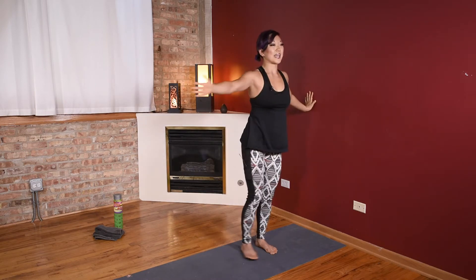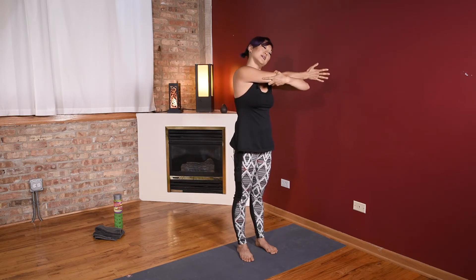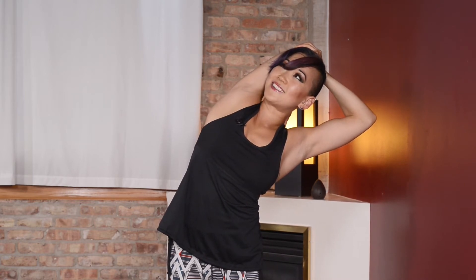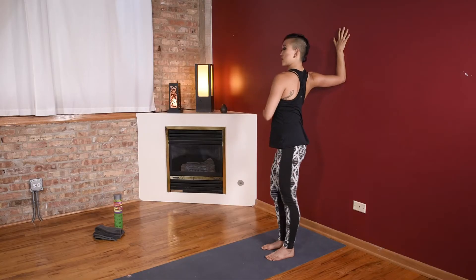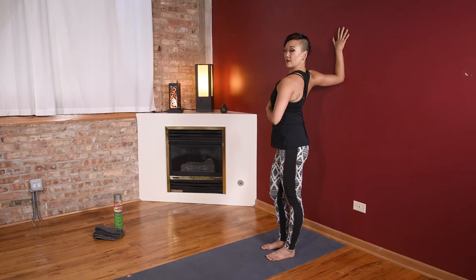Roll on up, let's stretch out those arms. Taking the right arm, pulling it across, roll the shoulder down, tilt the ear, roll out that neck and also roll out the wrist. Want to feel a nice deep stretch in the side of the neck, outside of the shoulder. Breathe. Here's a pat on the back — grab the elbow, snuggle it behind the head, push back with the head to keep the neck in alignment. Look up and under that arm, add an extra side body lean. Open up the armpits, stretch into the side of the rib cage. Come on up — press your hand into that wall, 90-degree angle, elbow lined up with the shoulder, rotate yourself open, open up the front of the chest, keep that shoulder blade rolling down the back.